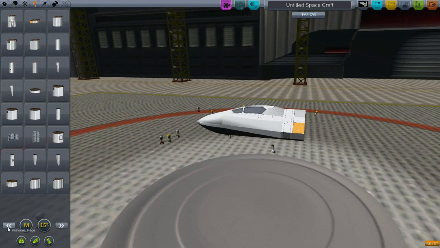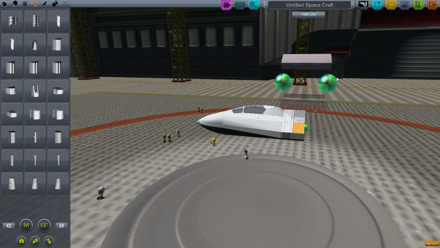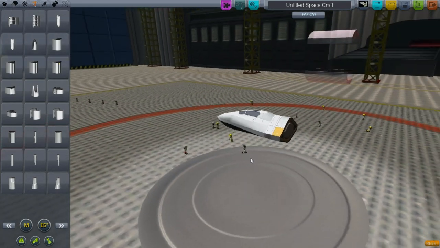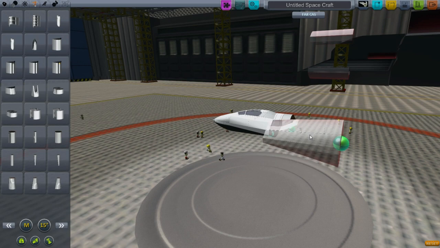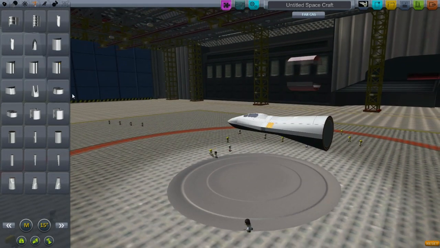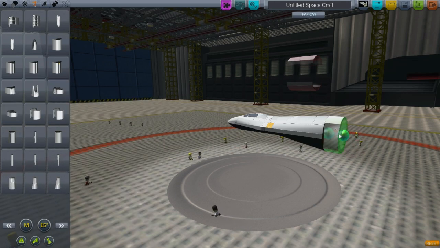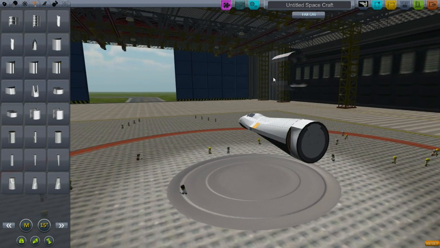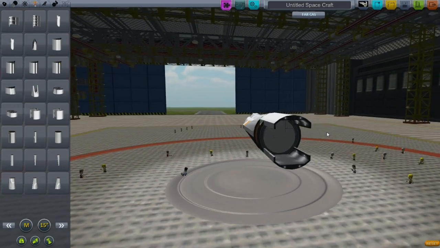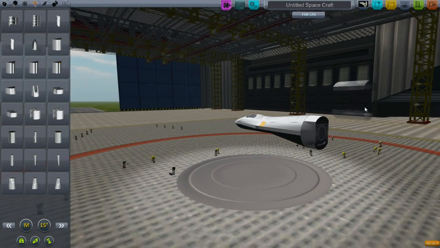And now we'll do the adapters. This one I'm planning on using these tiny little cargo bays, so I need an adapter to make that work. I think like this, right? Yeah, one of those. You see that? Yeah, this adapter works with those. Okay, so I could stick that on there like that. Oh, wait a second, that's backwards. Hang on. There we go. Much better.